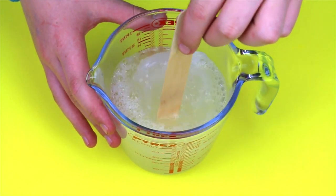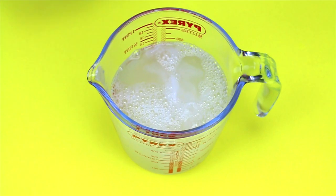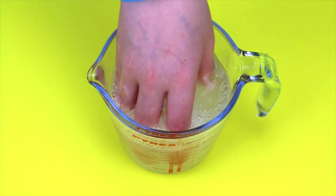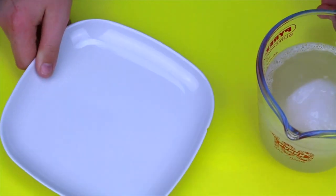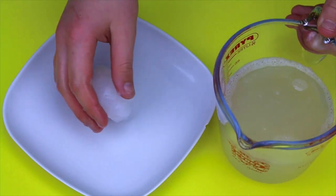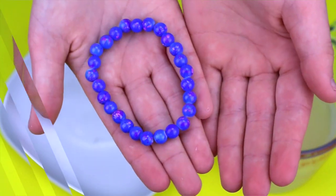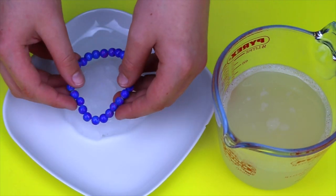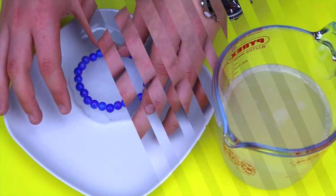Use your hands to knead the silicone in the soapy water for a few minutes until it no longer sticks to your hands. This is how you know that your silicone is ready to be molded. Once you are sure that the silicone is ready, remove the silicone from the soapy water and create a circular shape with your hands before pressing the bracelet into the silicone. You want to only push the bracelet into the silicone less than halfway for the rest of the DIY to work successfully.